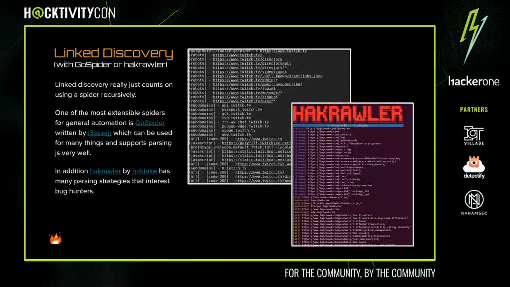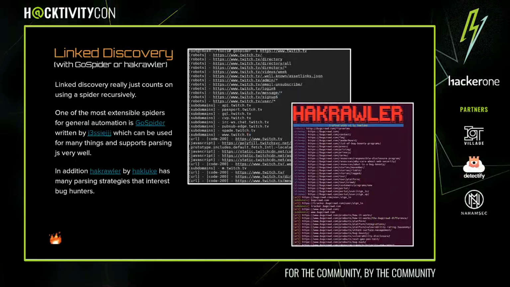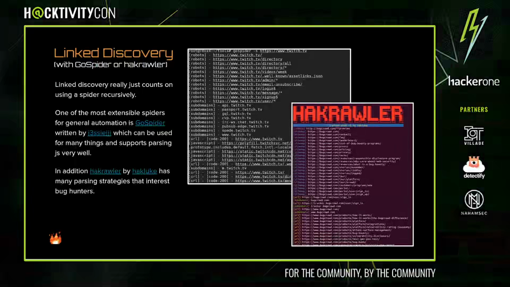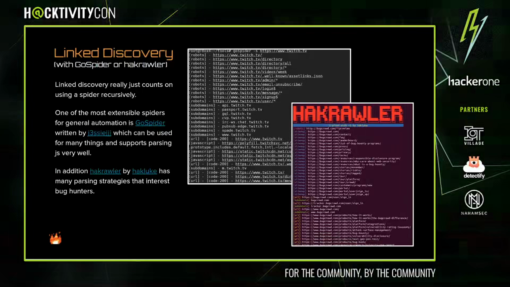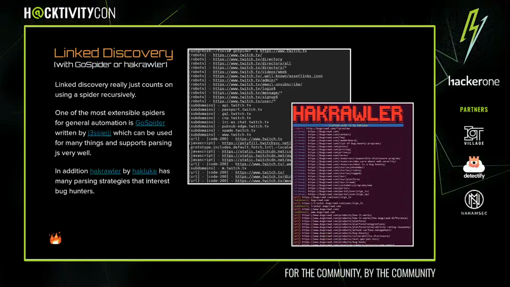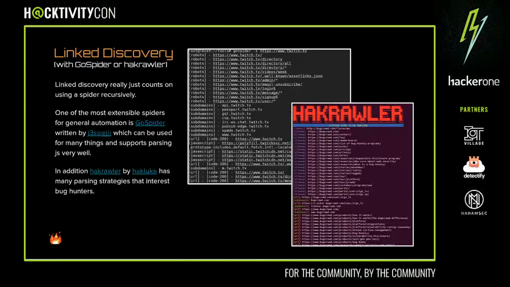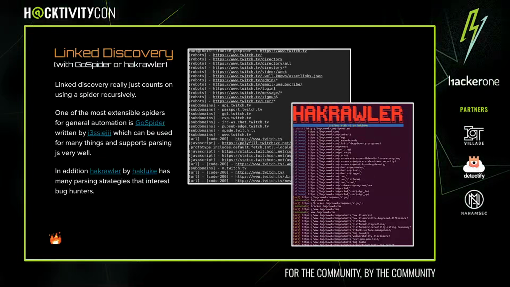All right, so link discovery, it used to be something I only did in Burp Suite because it just had an effective spider, and I didn't really have a lot of effective spiders out there on the command line to work with. But that has changed in the past year and a half, right? There are two projects. One by an awesome person and hunter called Hakluke, which is called Hakrawler, which will basically spider a site, and another one called GoSpider, which will spider a site.